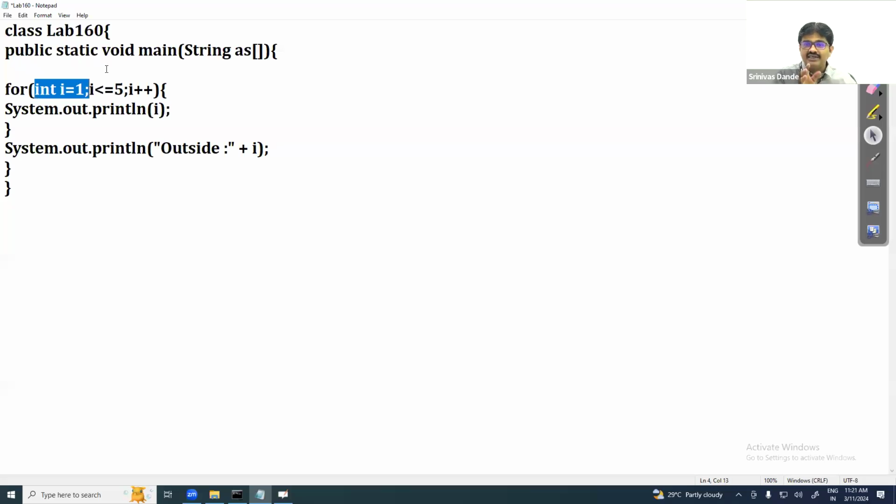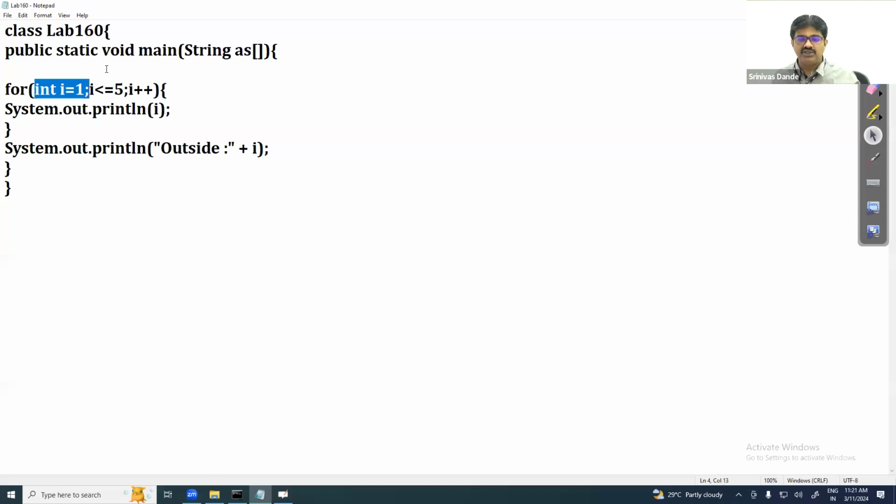You declared it, but that room is different. The I is visible only in the for block. It can't be visible outside that. Outside that, variable I is not declared. That's what cannot find symbol means.